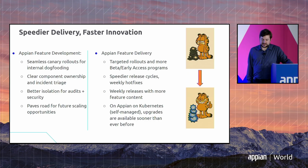Like we can then roll things out piecemeal to customers. So we have a lot of beta programs now, as you heard. We have early access programs. Because of the multi-tenant nature of Stratus, we're actually able to target and deploy things to people who want to try them first. We have a lot of possibilities there. As far as us internally, we can quickly stand an environment up. We can test something. We can tear it down. Saves us money, saves us time, lets us iterate and do agile software development in a much more consistent manner.